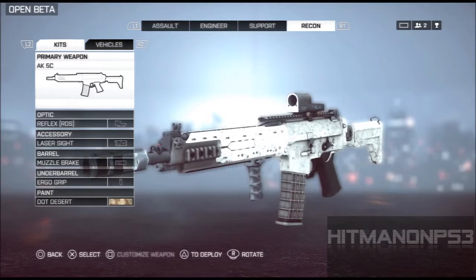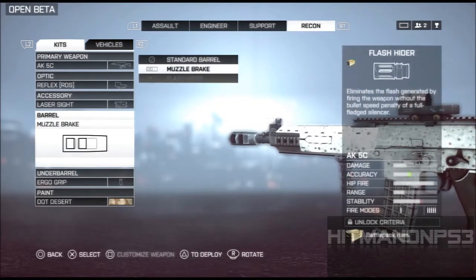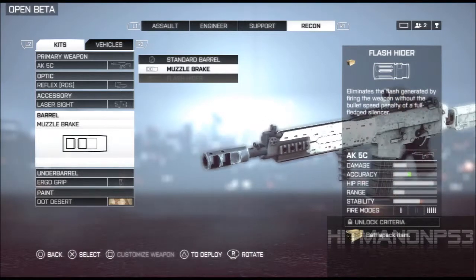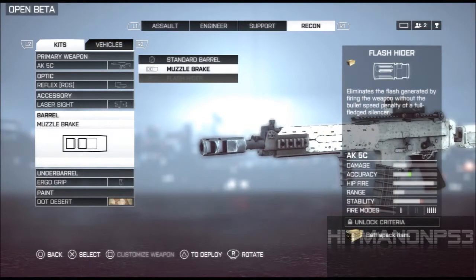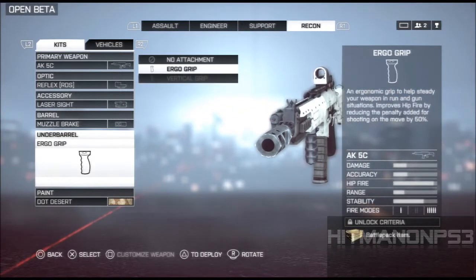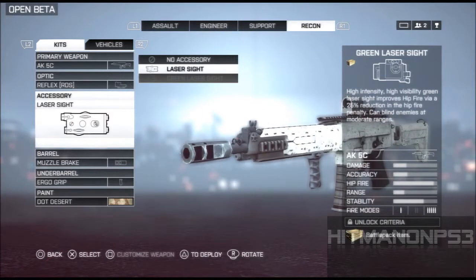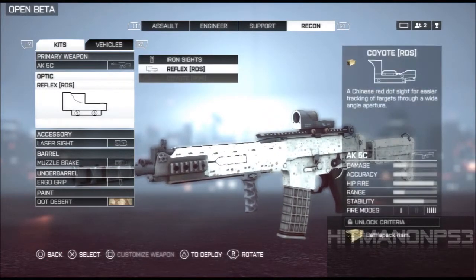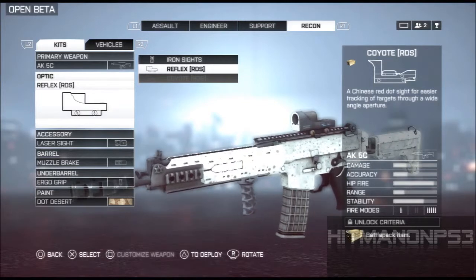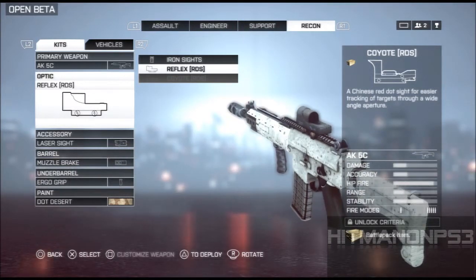You got it. This is first for everything. I use a reflex, laser sight, muzzle brake, and ergo grip. You have two flash hider, which is a battle pack item, gold. Then there's the ergo grip, vertical grip. They don't change much. You have the laser sight, green laser sight, just the little special items. And then the Coyote, which is this Chinese version of the red dot sight, which is kind of fun because it has Chinese words on it, which is pretty good.